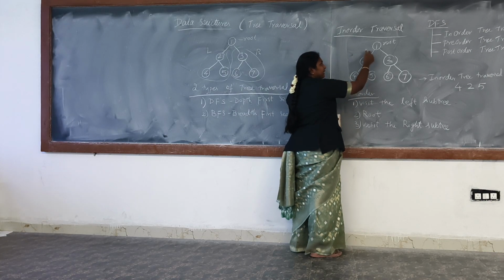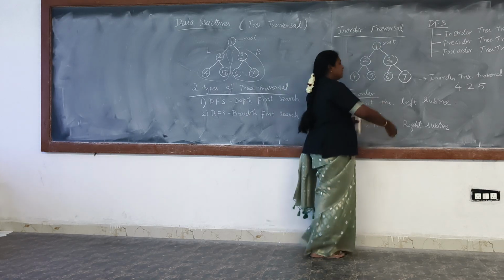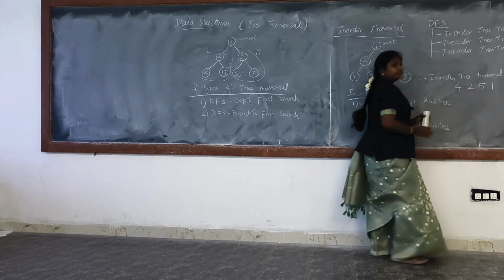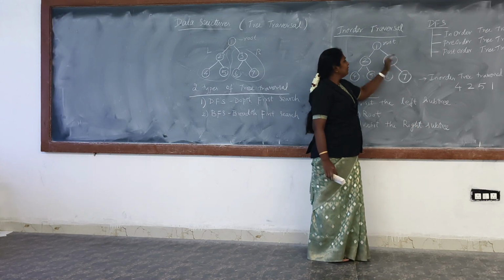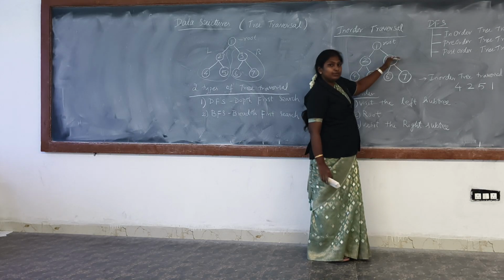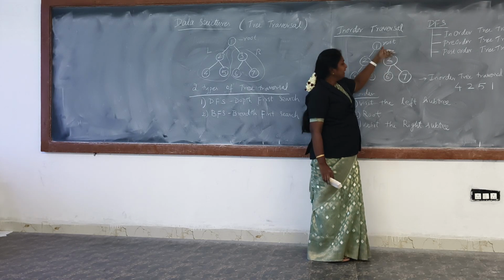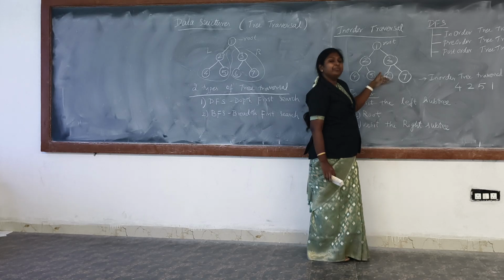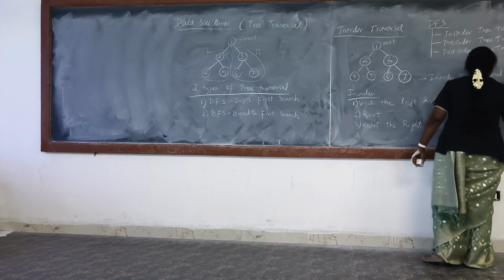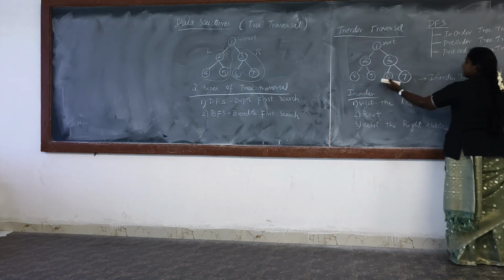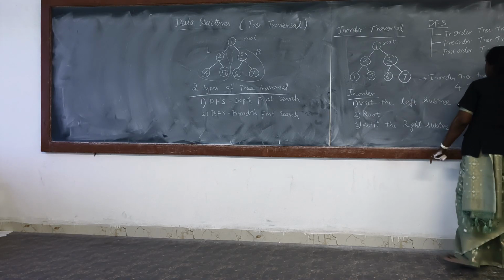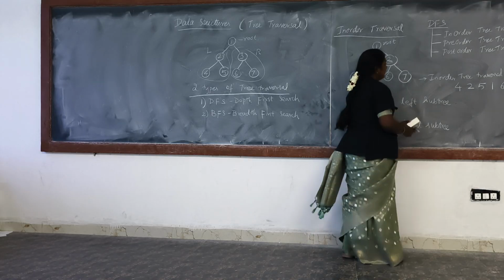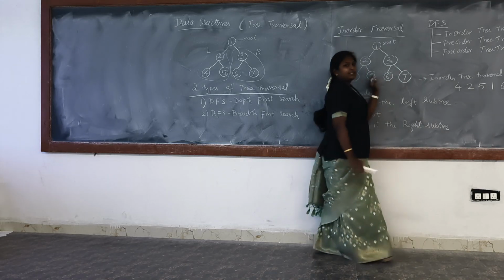Completed this left subtree, and then I have completed the left subtree of 1. Now I have to visit the root 1. Okay, 1 is completed. I have to move on to the right subtree now. So the right subtree is this. So go to 3. 3 is not a left subtree. Again traverse to the left. Okay. So 6, it is the last leaf node. So traverse 6, and then root, and then right, which is 7. So this is the in order traversal for this specific tree.